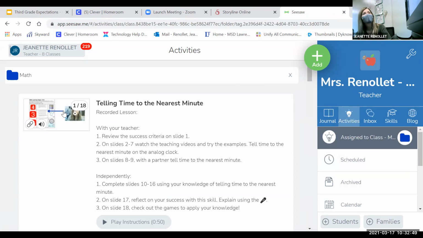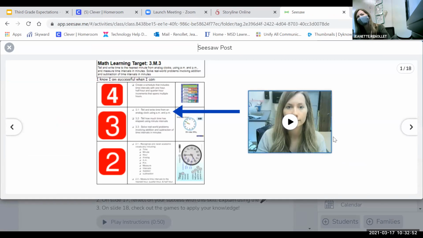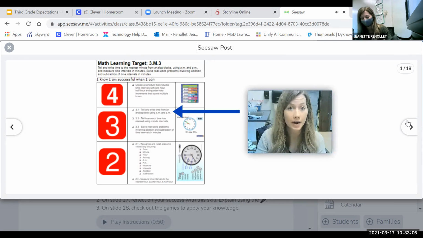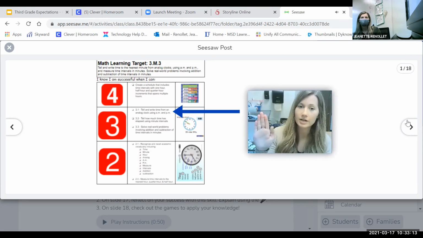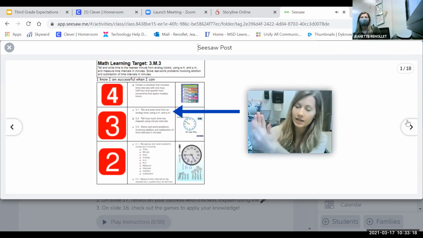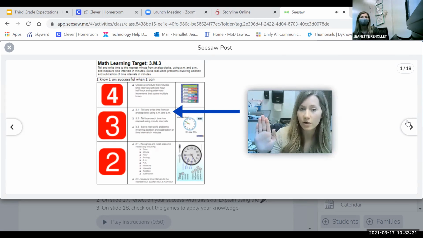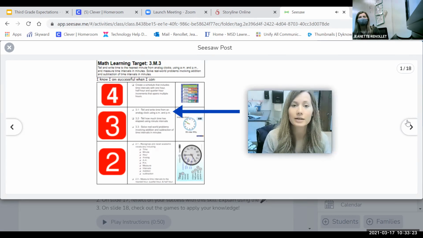You may open it up and then practice the skill of mindfulness as we think about what we're going to learn and we watch a review teaching video. So here's what we're going to learn today. Today, we will be telling time to the nearest minute using an analog clock. Remember, we're going to be using our math vocabulary, such as the hour hand, the minute hand, and the face of the clock. Today, we will also be including AM and PM as we write the time.